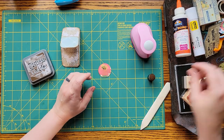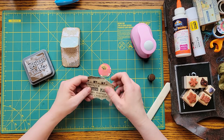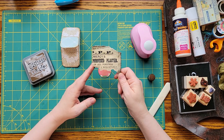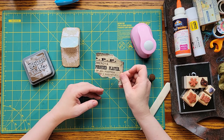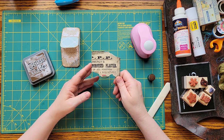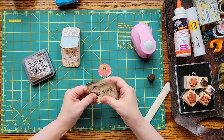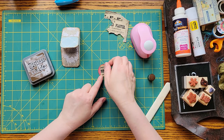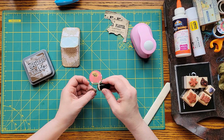So what do I want on here? So I think I'm going to do similarly to the first one that I made. I'm just going to have a little piece of, this is left over from a project. It was a digital print and I have no idea where I got it, so I cannot tell you what it is, but it's just kind of old vintage or antique advertising. So I'm just going to do a little piece of it to have a little interest underneath my focal point.